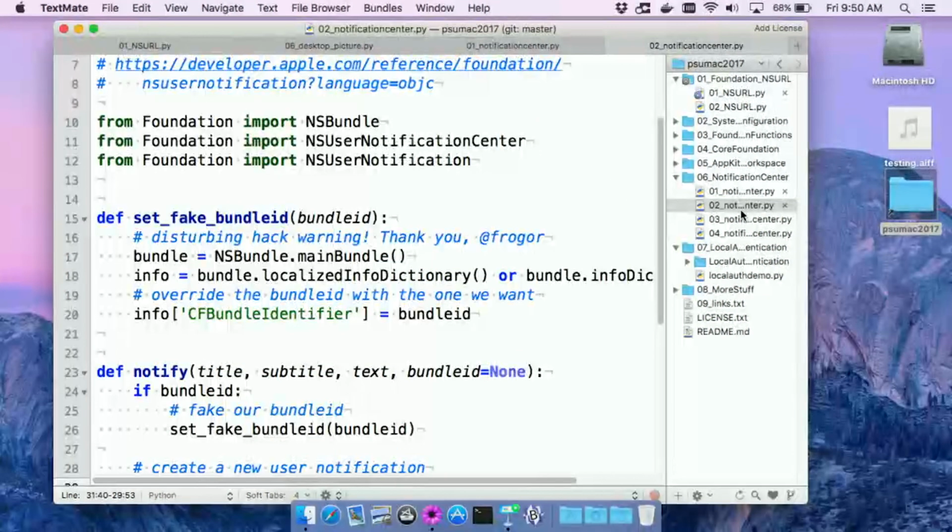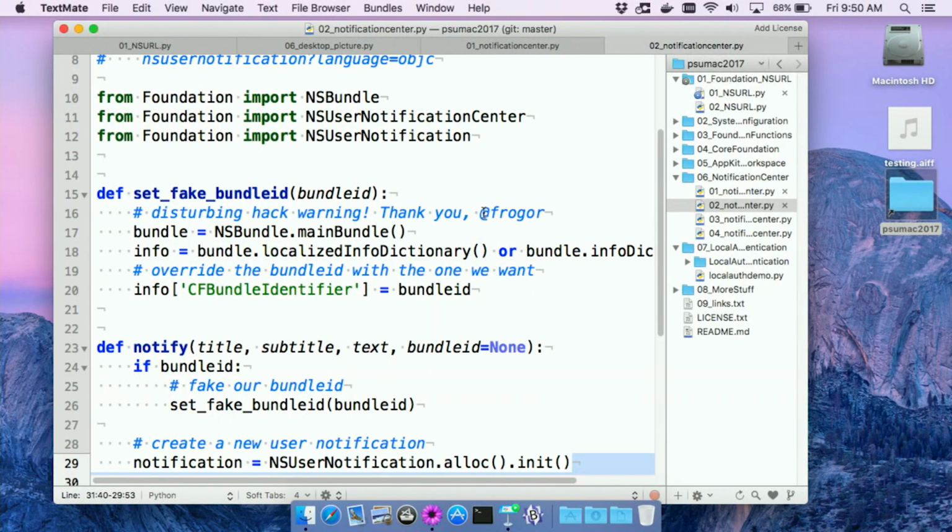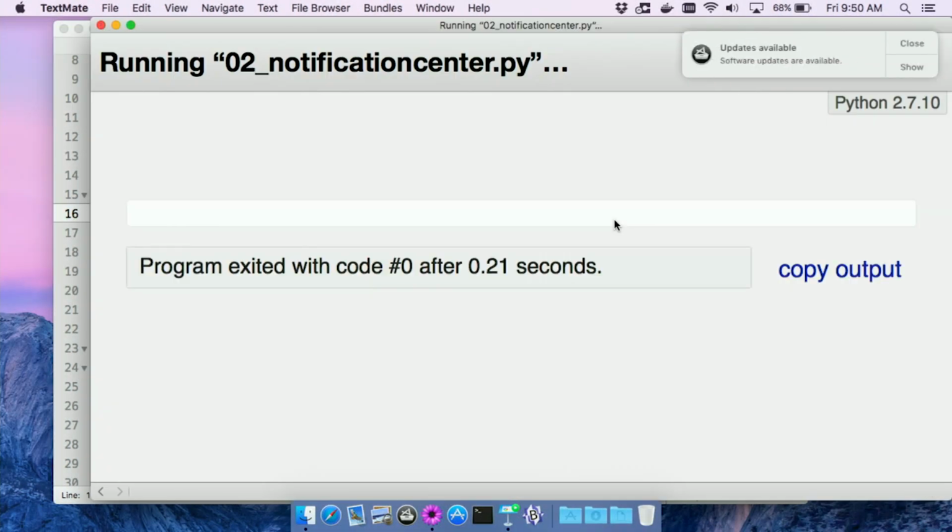And then we added the Frogger hack where we set the bundle ID to Managed Software Center. We run that, and if I click it or I click show, really nothing useful happens.